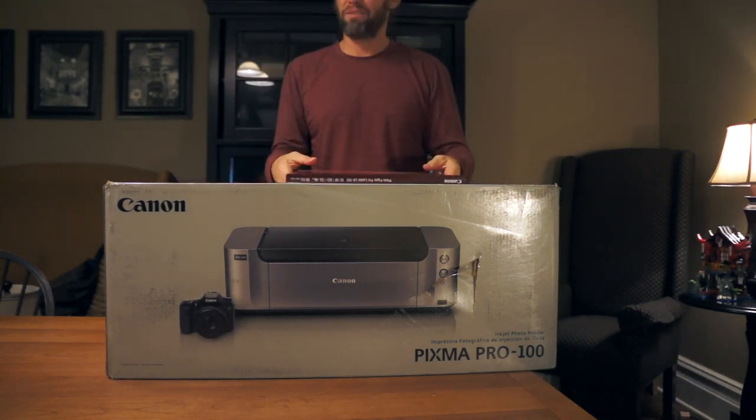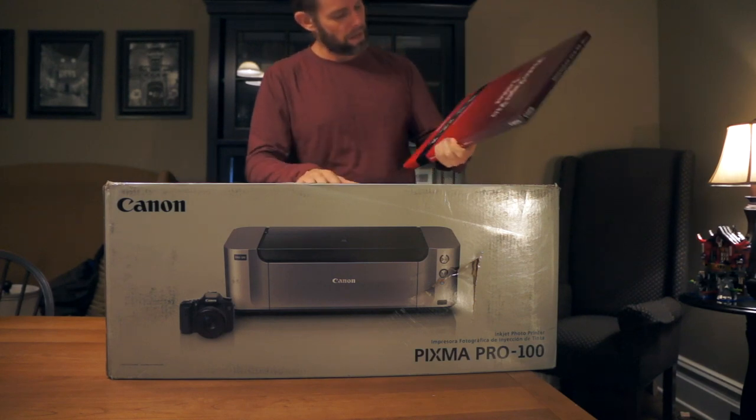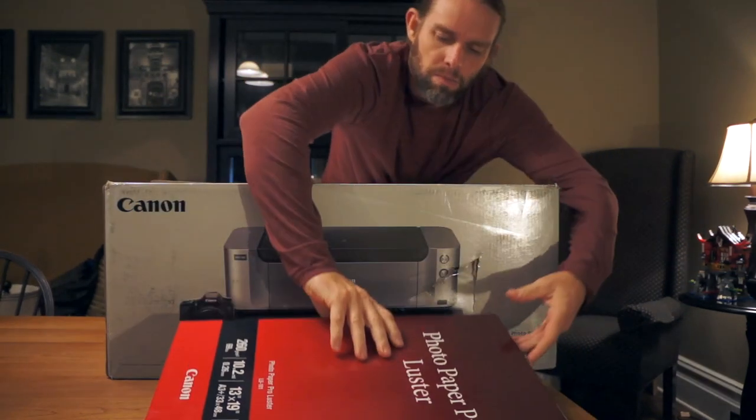I think I spent like $60 on the printer and the paper after rebate. Like I spent $400 or $300 or something like that. But hopefully I'll get it back as a rebate, and it's a big hefty pack of paper, 50 sheets. So that should be cool.